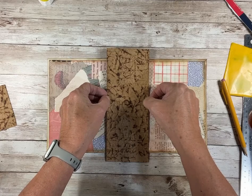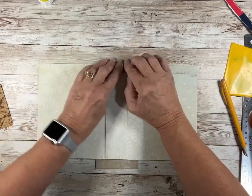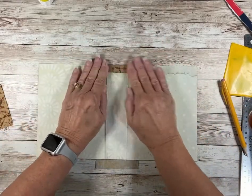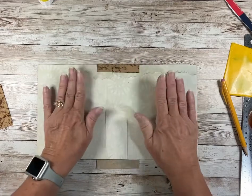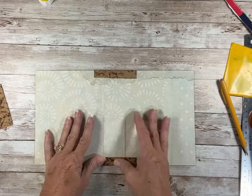All right, we're committing. Oh. All right, flip it over. This flips down. Now, generally, this inside covers that. Did not think about it, but we'll come up with something.